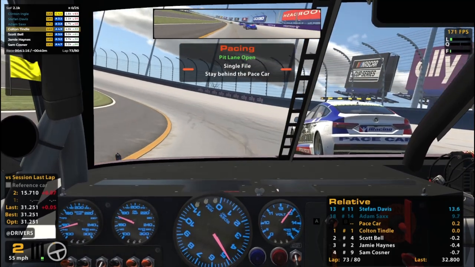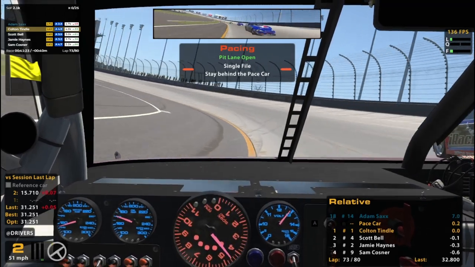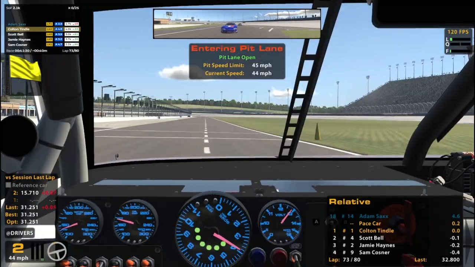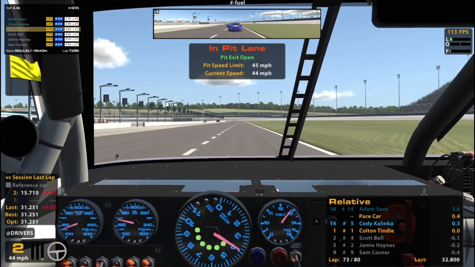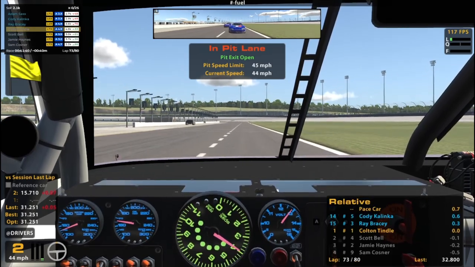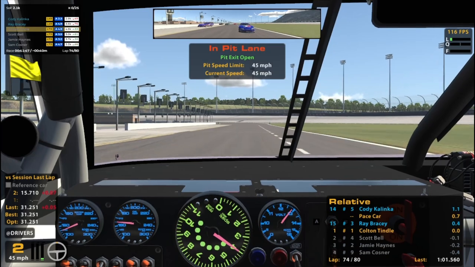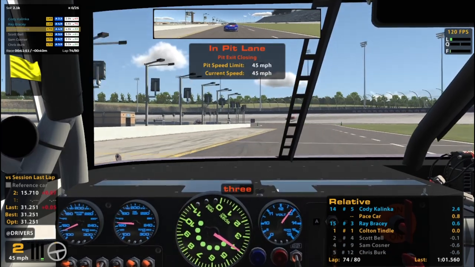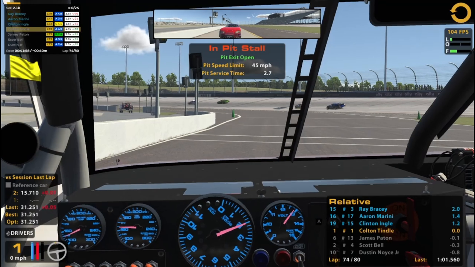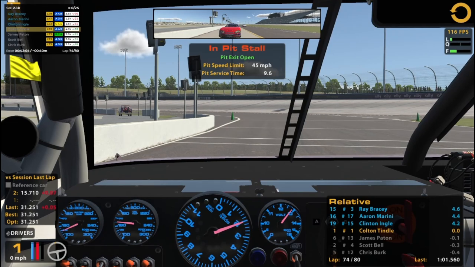Worst case scenario here is half the field stays out, they all wreck on the restart, I get caught in it. Like, look out for the pit speed limit. You got loads of fuel. See, why did that turn off? Stop. Pit box team, 10, 5, 3, 2, 1, right here. Alright, good stop. I don't think anyone on the lead lap stayed out, which is so nice to see. Thank you, everyone, for being reasonable.